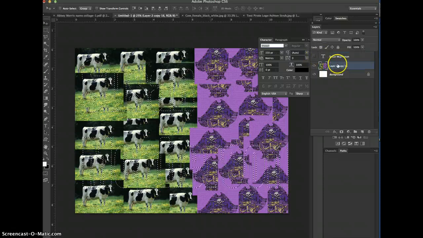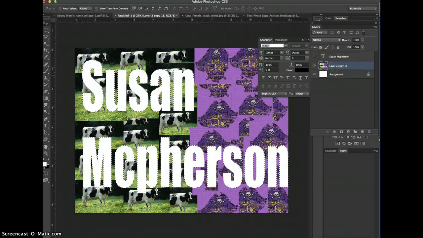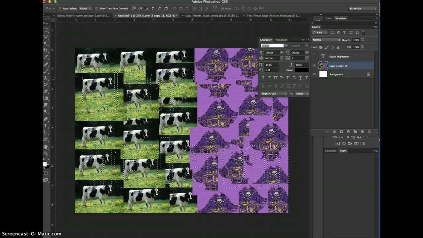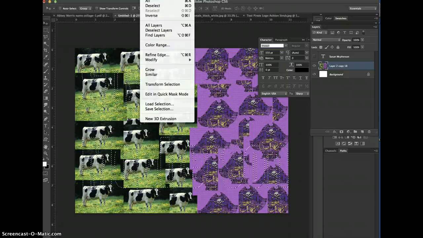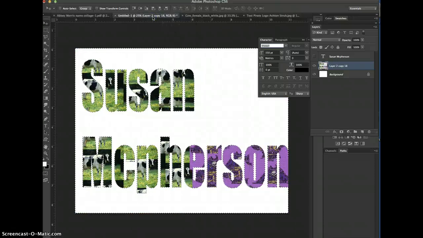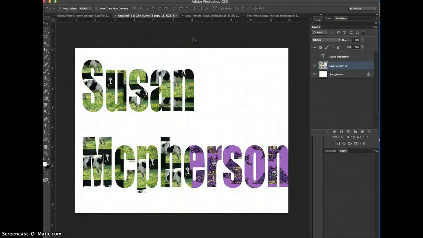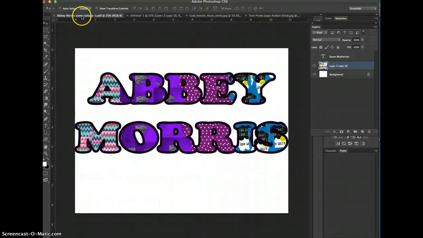You're going to go to your picture layer. And if I hit delete right now, it would delete the inside of my selection. I want to delete the outside of it. This is where you go Select, Inverse, and then you hit delete. Once you have your name, the last steps for this project, we need to put a stroke around your name.